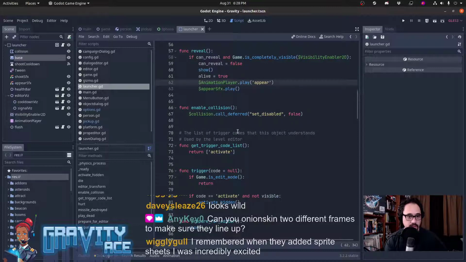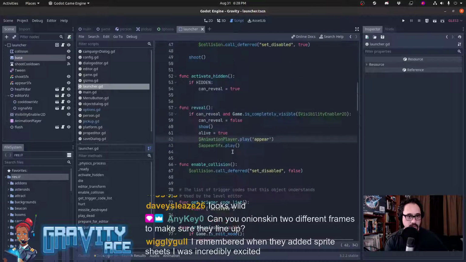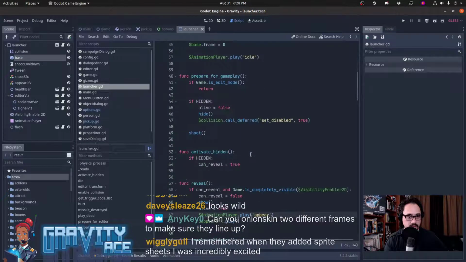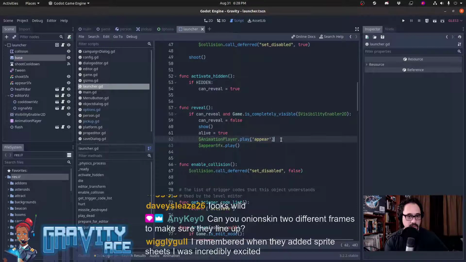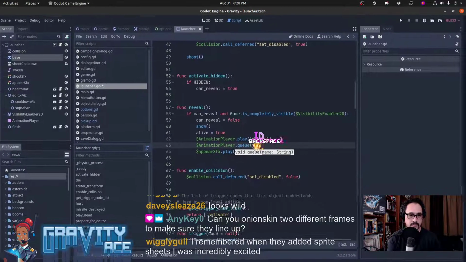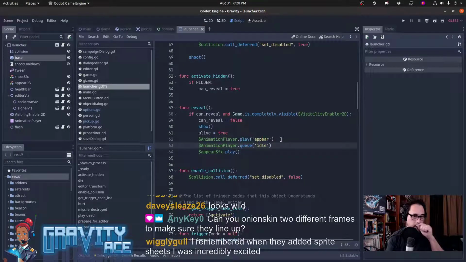Play appear, and play activate hidden. And I should actually queue up idle, right? So it'll appear, and then as soon as the appear animation is done, it'll start idling.